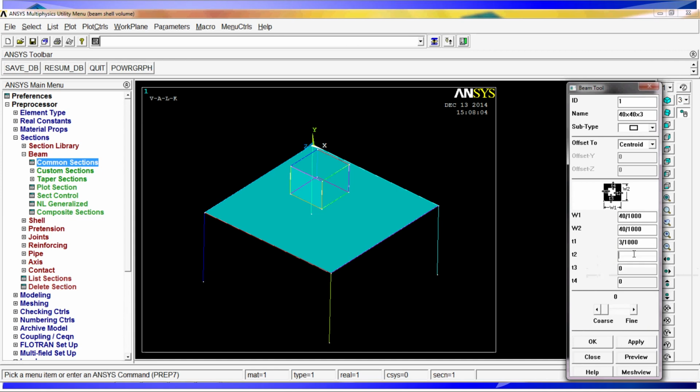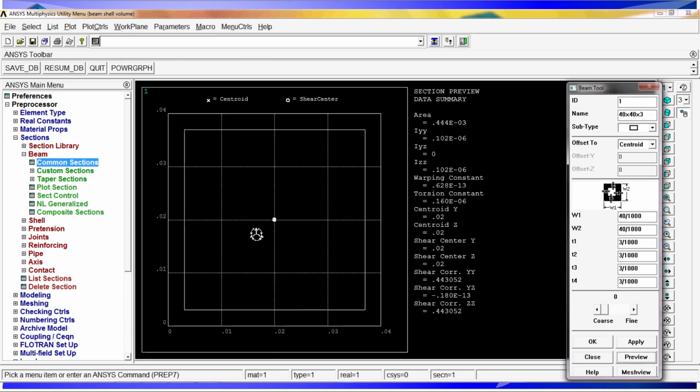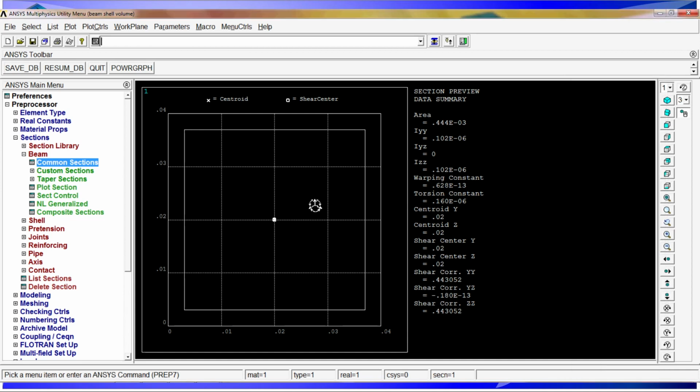Well, it's not allowing me to do it, but you can do it if you copy it from a text file to make it faster and not to waste so much time. Because as you can see, W's are the width and height of the profile, and the T1s to T4s are the thickness of each side. But because we have the same thickness, it's just this profile. We can preview the profile that we have. It's going to be a square rectangular profile. And we can select OK.